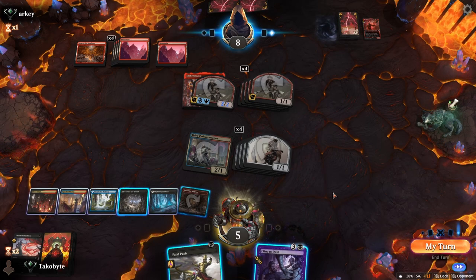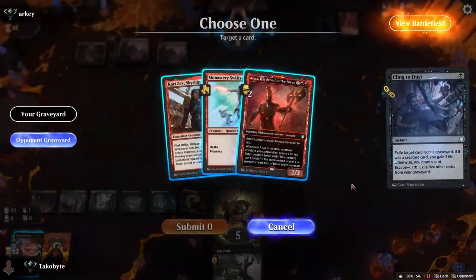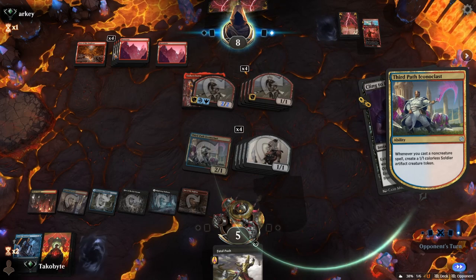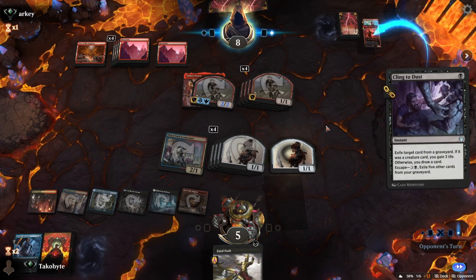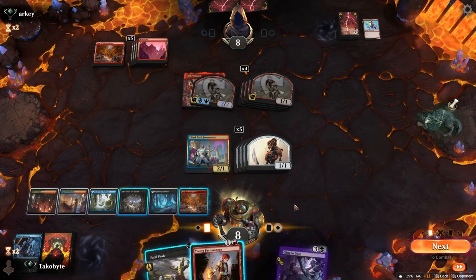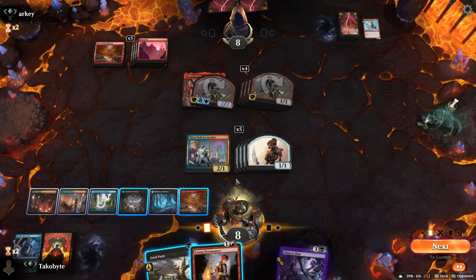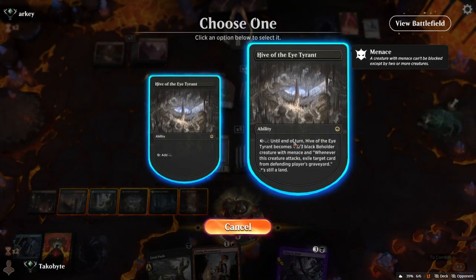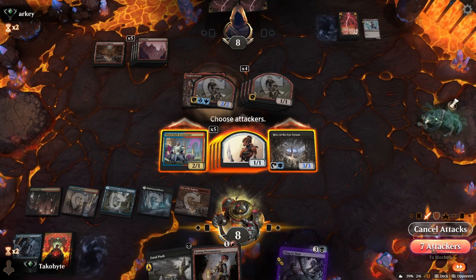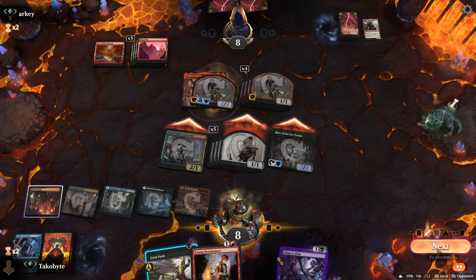Wow, they just pass. Does that mean they have something? Yeah, looks like they're trying to block with the Den. I think that's what it is. 4, 5, 6. I think they're trying to block with a Den. I think I'm gonna do the Hive this time. If they reanimate, then they lose. If they Bone Crusher Giant the Thrashing Iconoclast, they still lose.